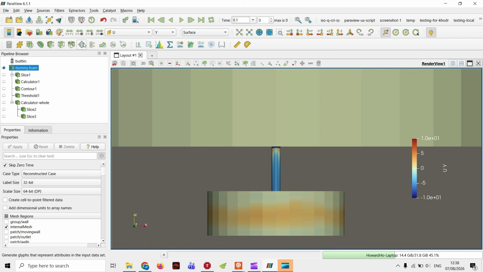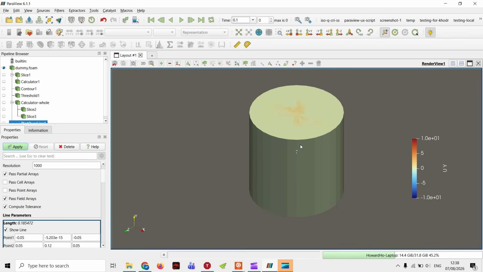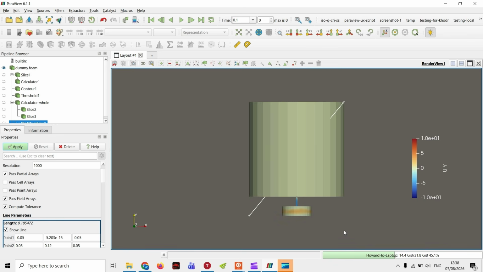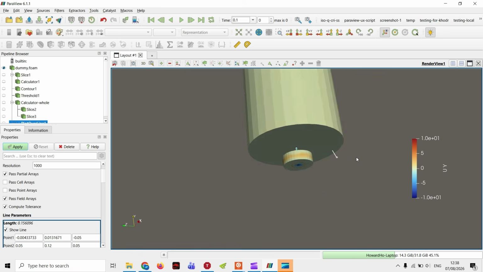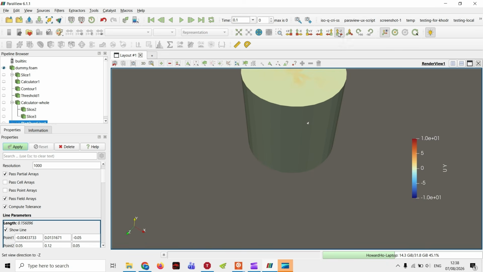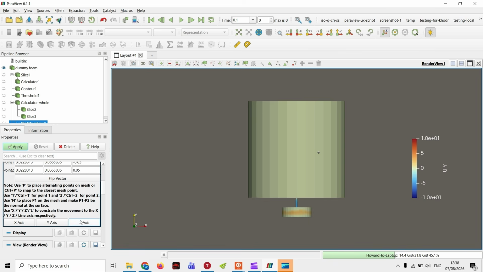So there's going to be a plot over line over here. Now, by default, what it does is that it goes from one end of the domain to the other end. Not very handy. You can drag the starting and ending point manually, but we're working with a 3D geometry. The depth gets lost in translation sometimes. So this is best done manually. You can pre-line it up with some of these convenient axes or presets.